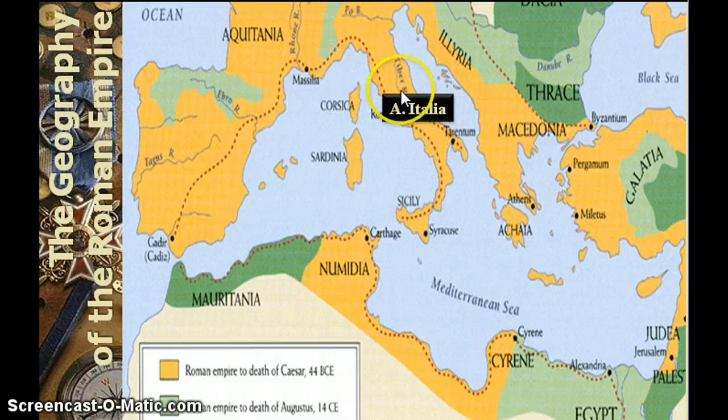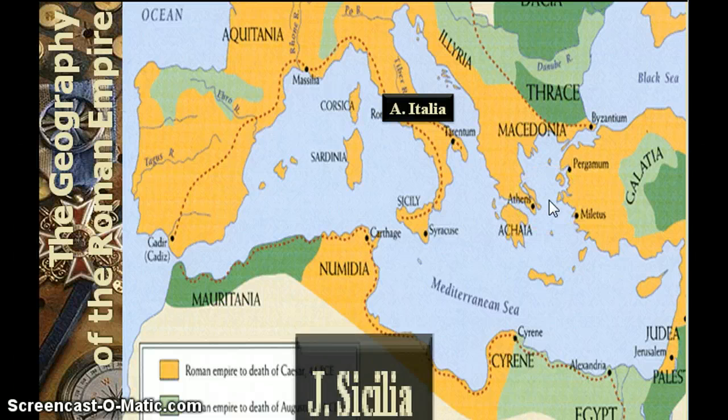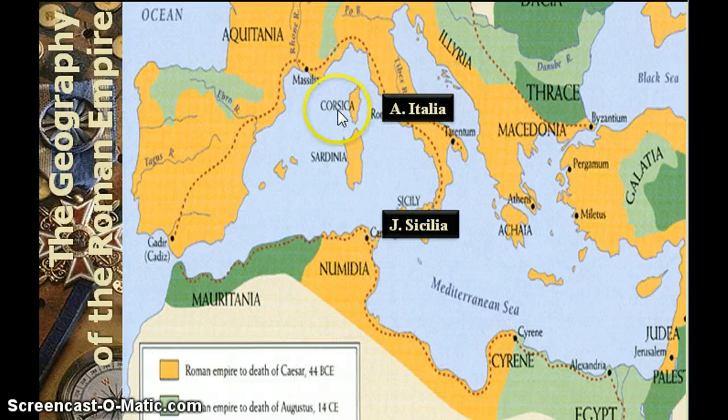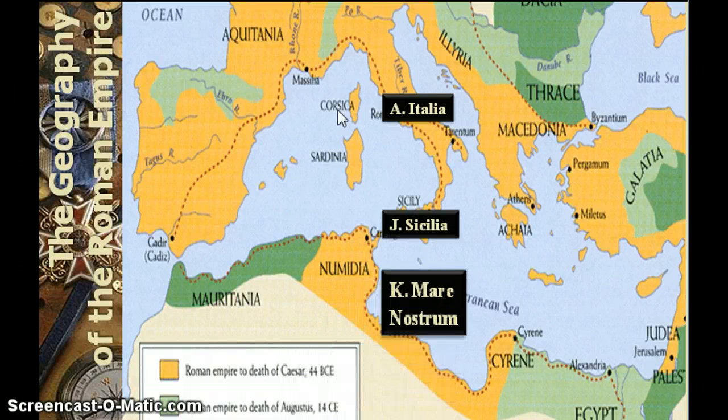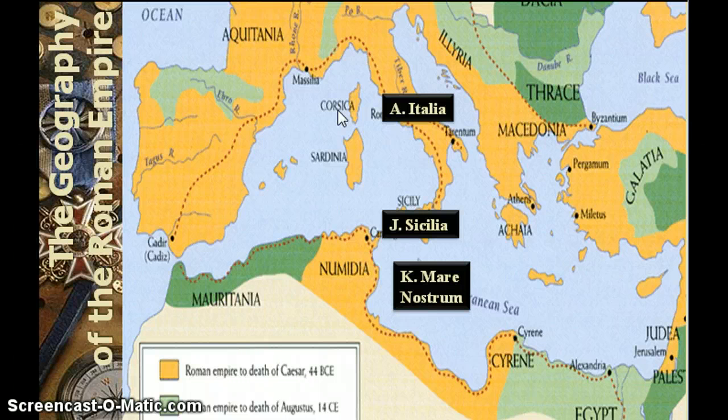So in looking at the map, we're going to go clockwise for you to recreate. You have the peninsula of Italy, followed by this little province down here called Sicily. We have the Mare Nostrum we talked about, the sea that encompasses all of this area right here. We have the province of Graecia, or Greece, which, as you can see, is pretty large.